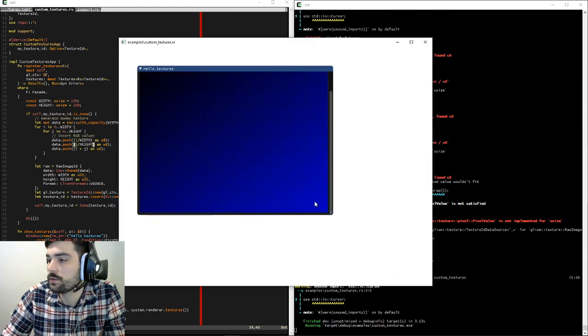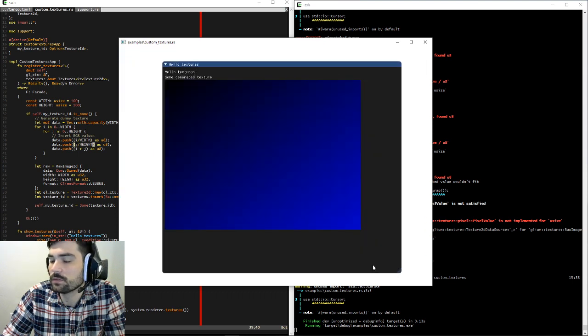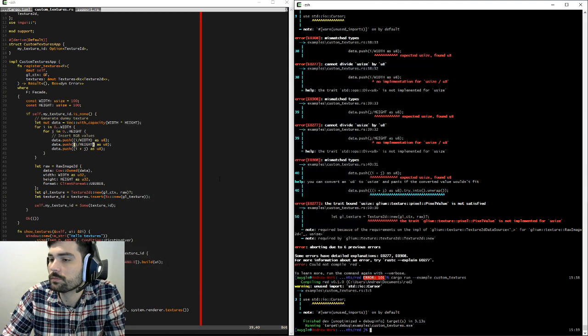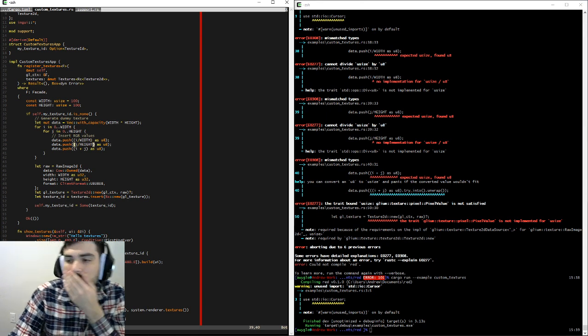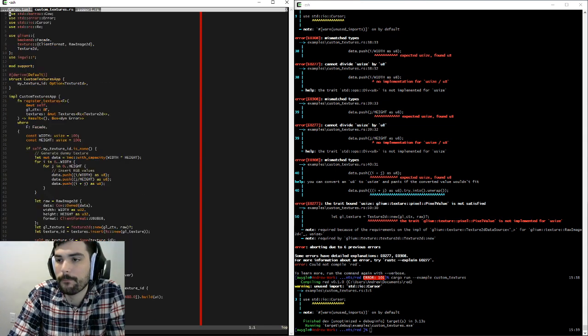Okay. That's not exactly what I expected, but I guess it's not that surprising. Okay, I feel good about this. I feel like all I need to do is fill in this vector, and then I can do whatever I want. But the real question is, can I change it in the main loop somehow? Show textures.